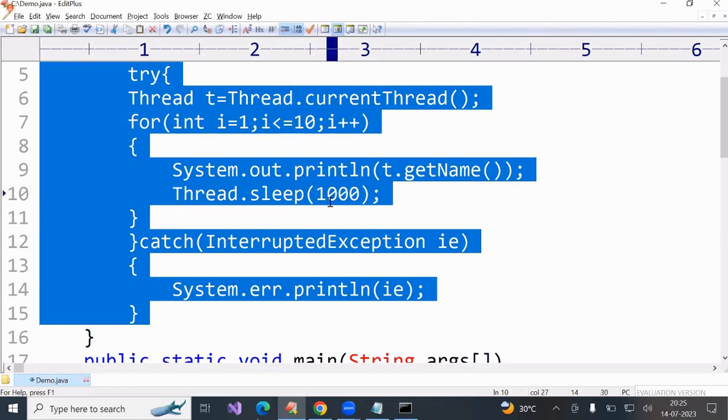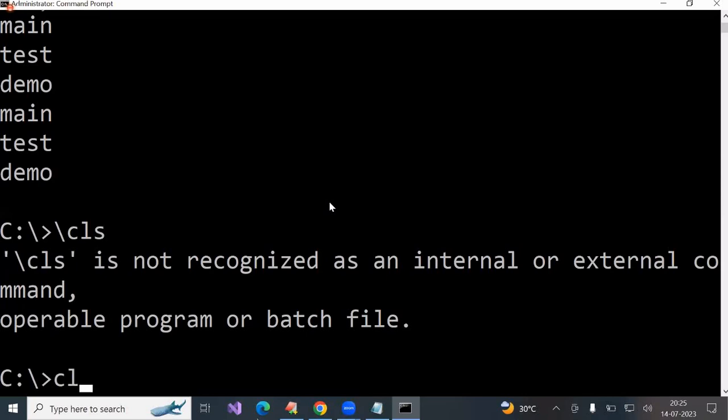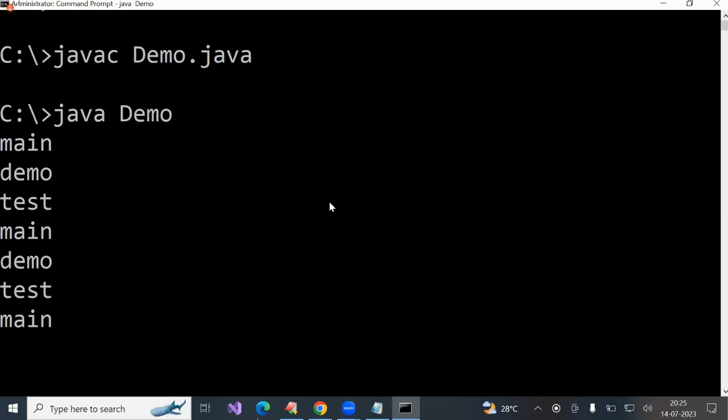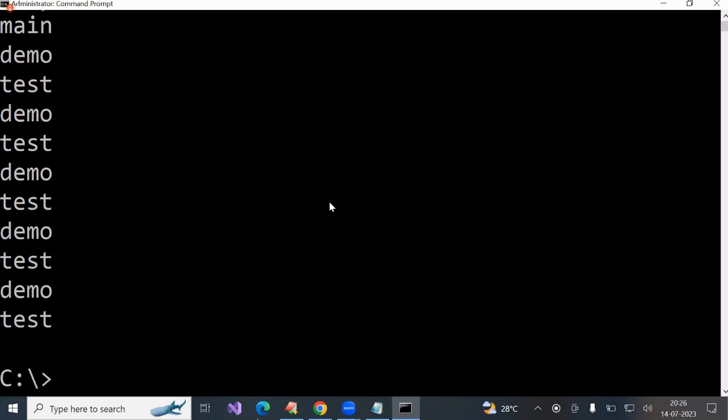If I write 2000, what will happen? The demo thread will also be 2 seconds, and the test thread will also be 2 seconds. See? Compilation, execution. Now main will finish first. Demo and test take time because 2 seconds are given. Now main is completed. Demo and test are still running. But I want to set 2 seconds for demo and 3 seconds for test.